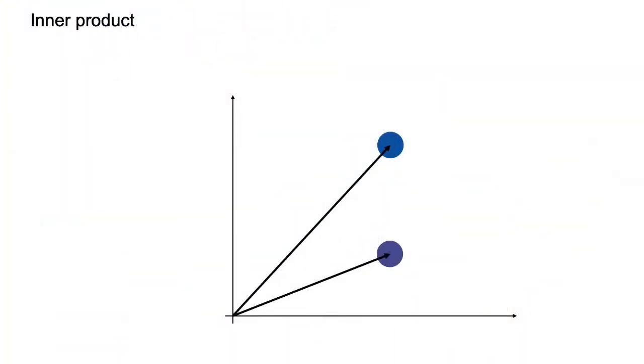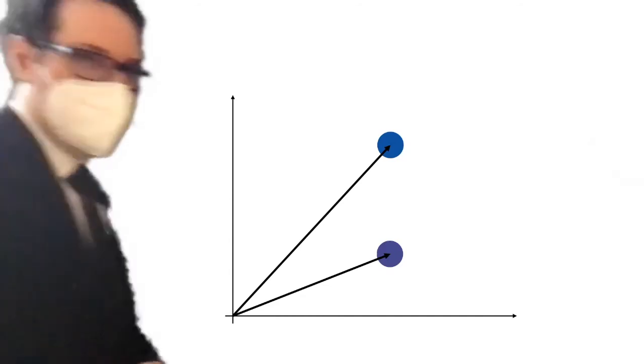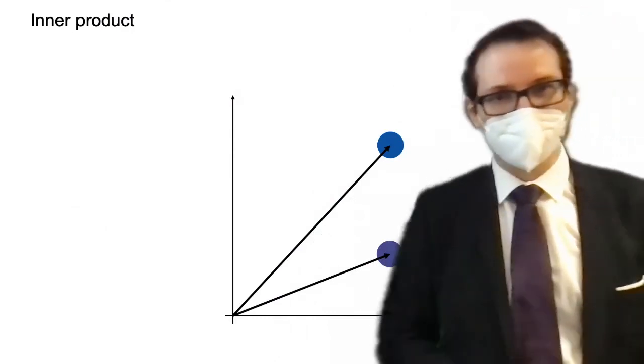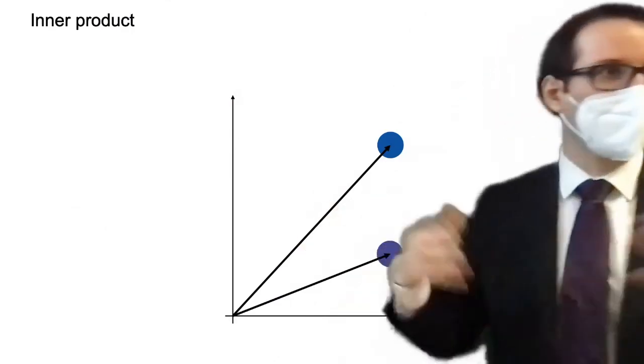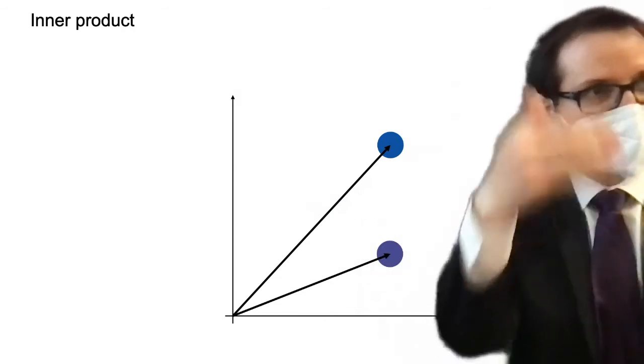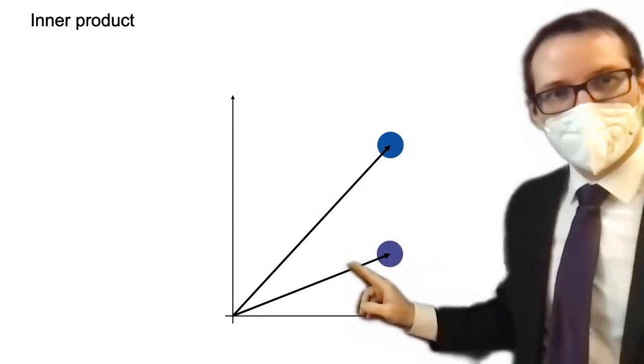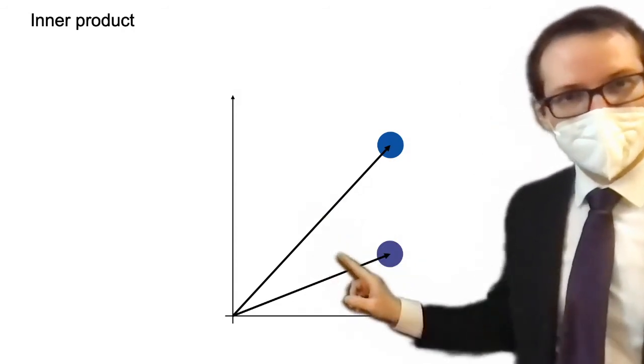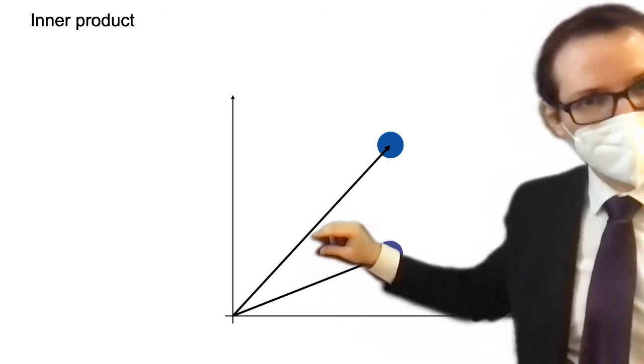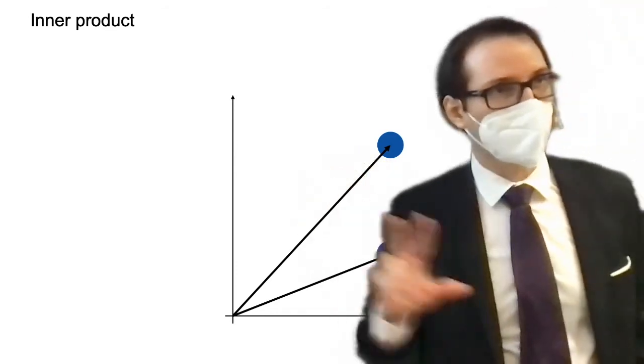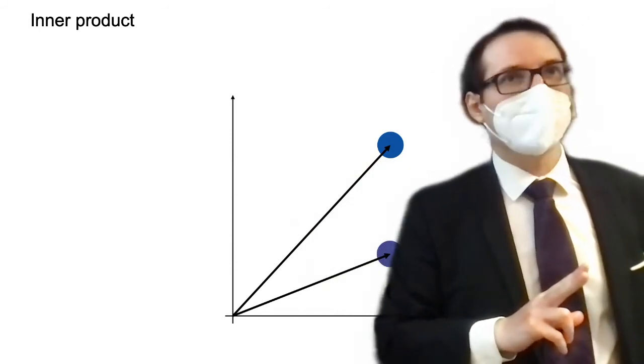All right. Now, I'm not going to say inner product, I'm going to say dot product, because this is the term that you use in linear algebra in the lecture. So a dot product, I'm going to compute the dot product of two documents. What is the dot product? Well, you know, it's the sum of the product of the coordinates, coordinate-wise. But in what case would I have a small dot product, and in what case would I have a large dot product? You remember that from linear algebra.